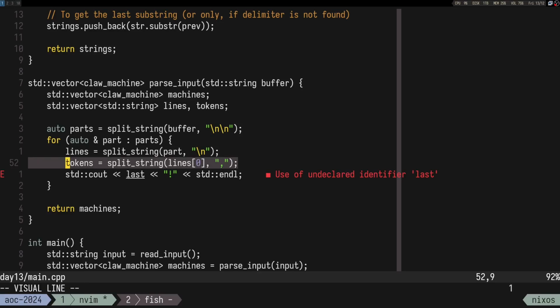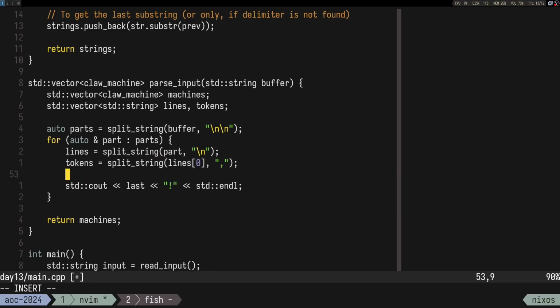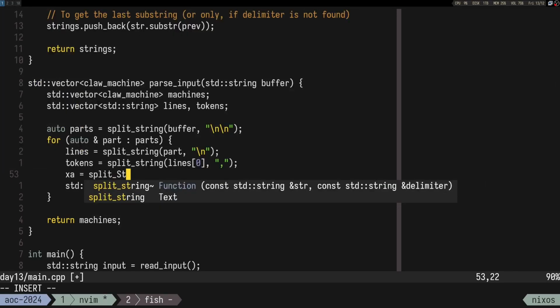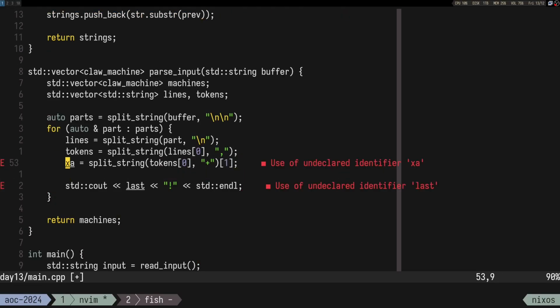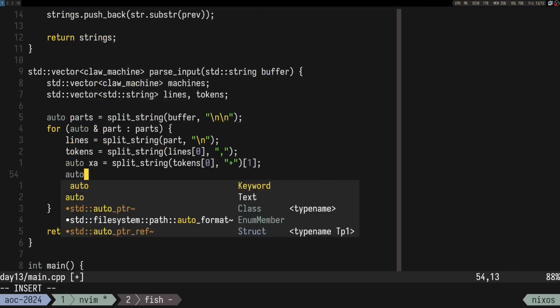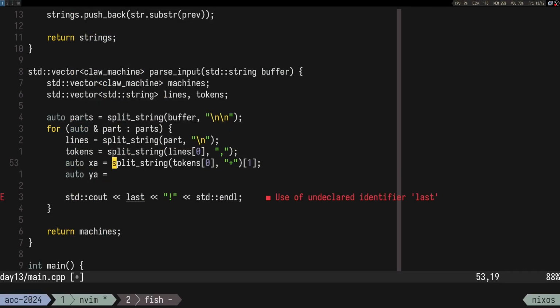All right. And now xa is going to be split string tokens 0 by plus, and we take the second one, and auto ya is going to be just like this, but we take the other one.